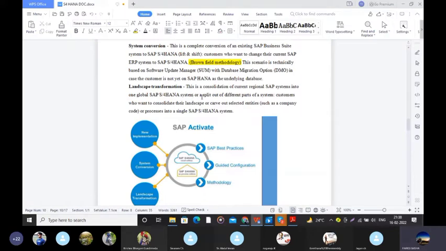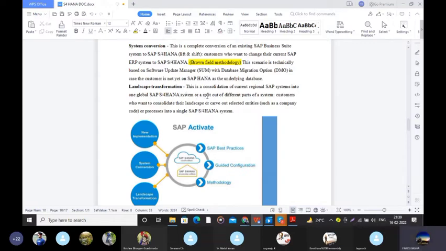It means we can eliminate the additional servers and landscapes, and consolidate into only one global SAP S4HANA for one client. They can maintain only one global landscape for the entire process.